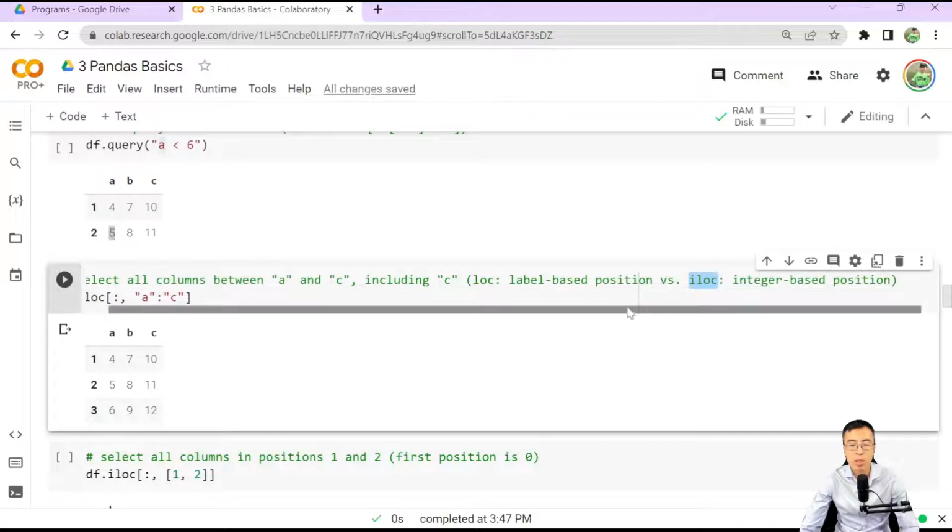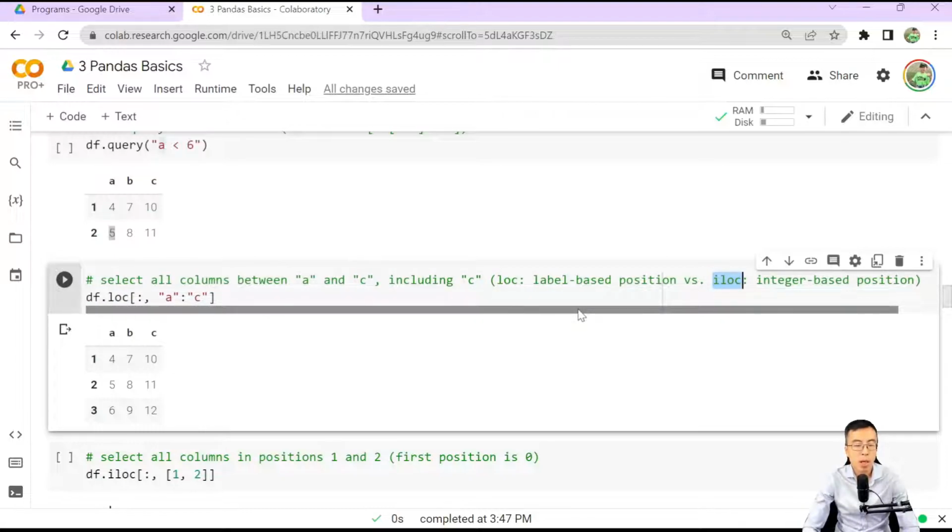And now let's talk about label-based position and integer-based position. This potentially is a confusing topic for new learners of Pandas. So the label-based position is called loc, L-O-C, whereas the integer-based position is called iloc.